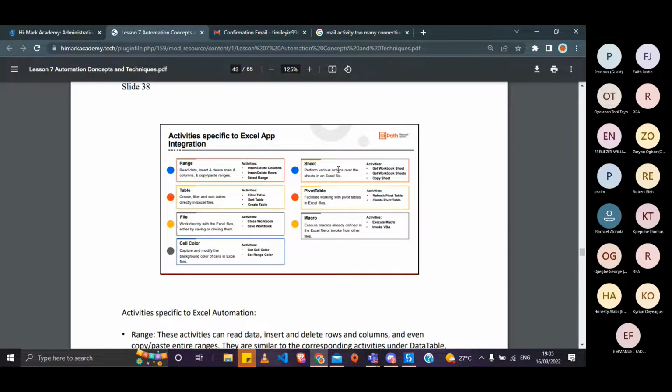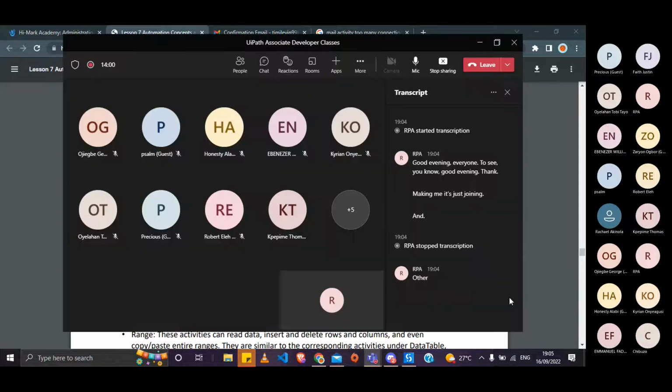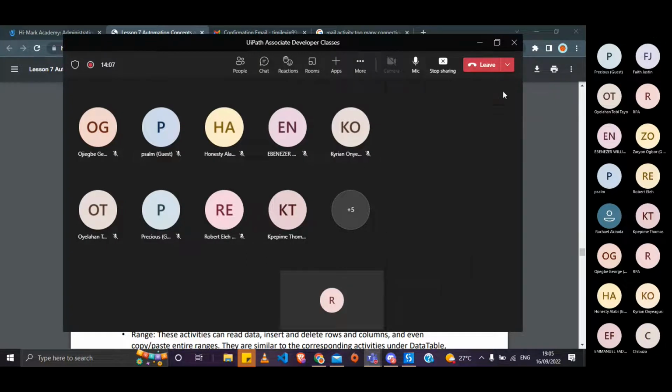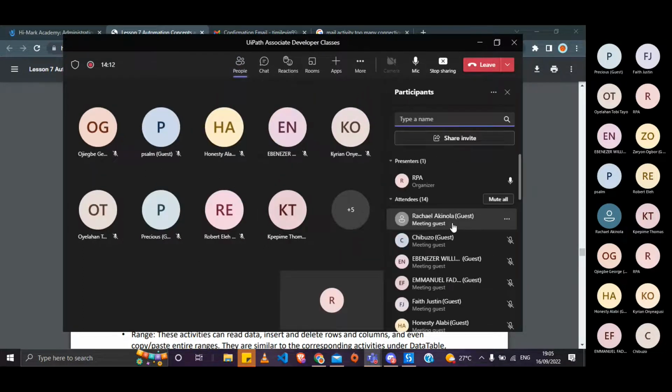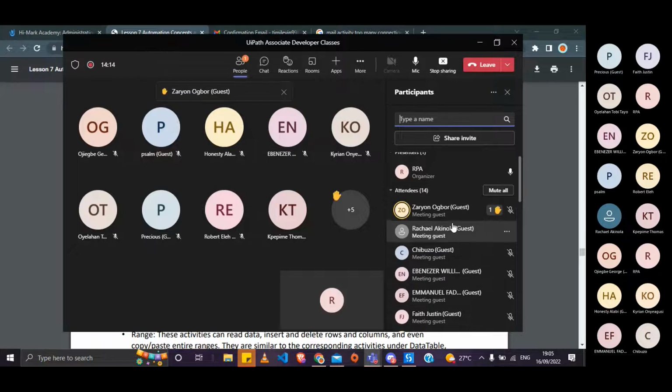So can you enumerate the differences between the two types for us? Okay, Zion.